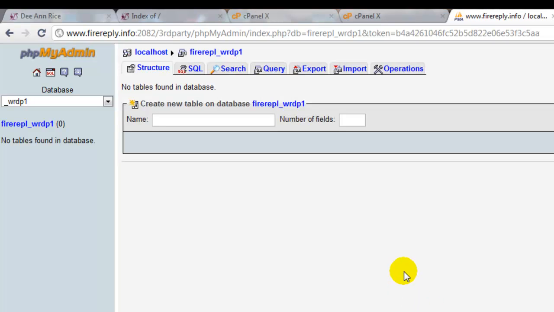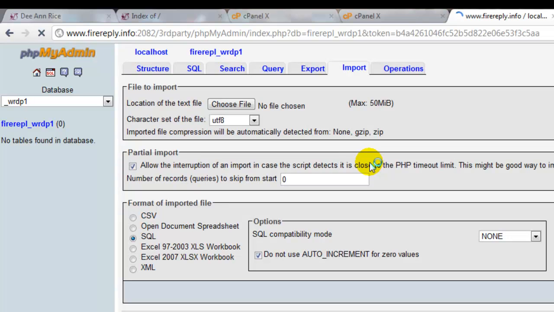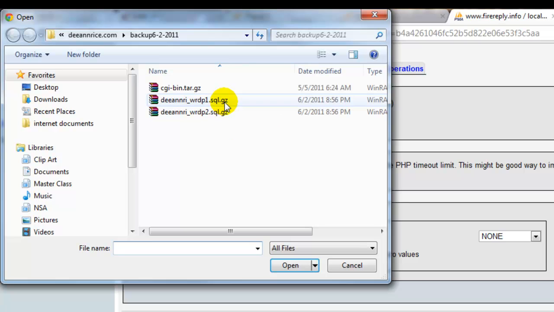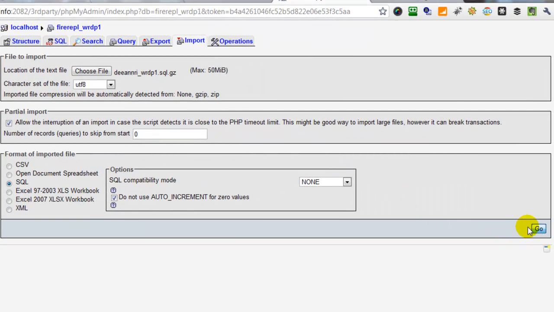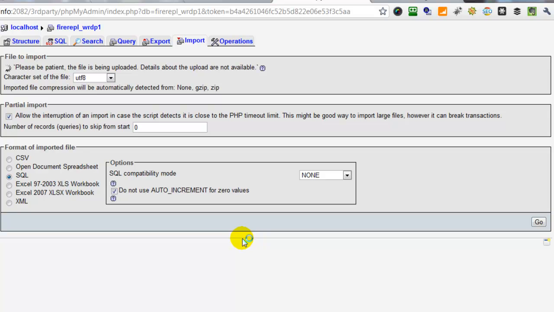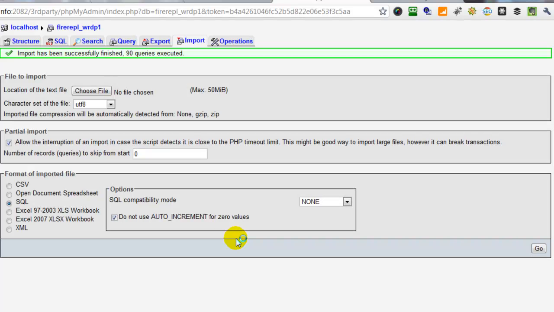Okay, I have it up, and I'm going to import a file. So I'm going to click Choose File, and this is Database 1, so I'm going to put Database 1 in Database 1. I'm going to click Open, and I'm going to click Go. And this just takes a few seconds, and it's going to come up and tell us that it imported all of the files successfully. Hopefully. There it is.